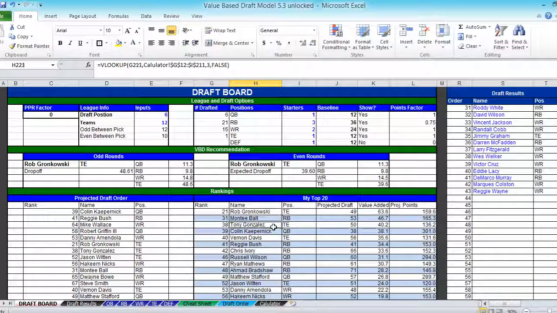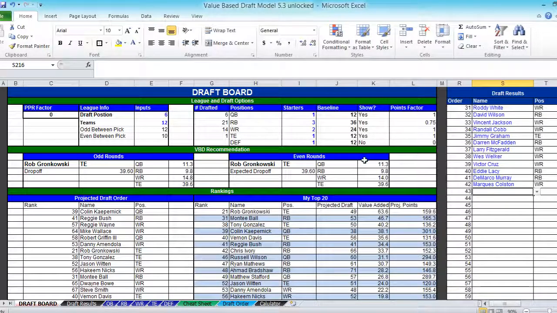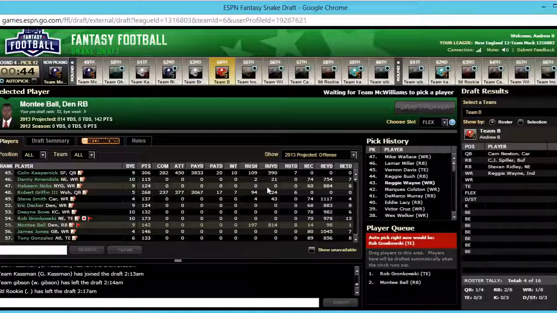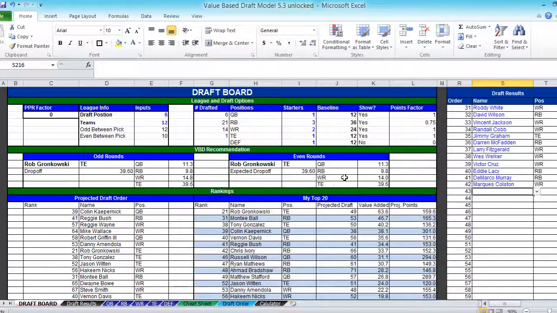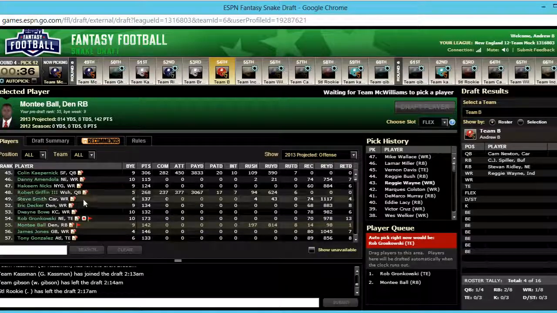One of the things you don't want is what just happened to me. Like I didn't select Gronk. So that's a huge drop off. By selecting myself, this is what most people do. I essentially cost myself over a point per game. I may still get Gronk given what his ADP is. But it's going to be close. I mean, he's 54 on the board.